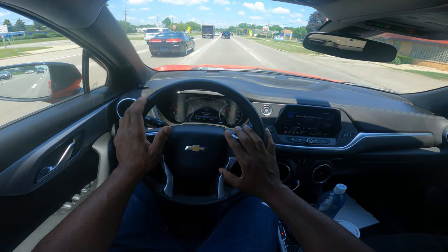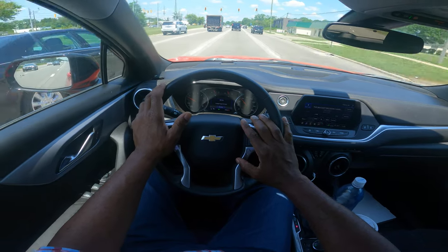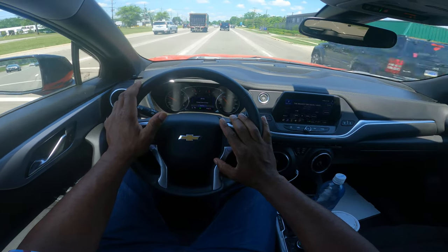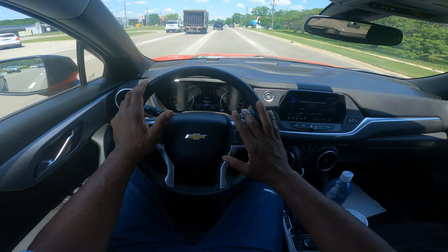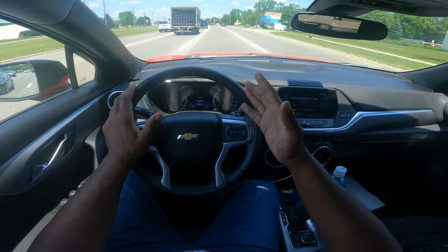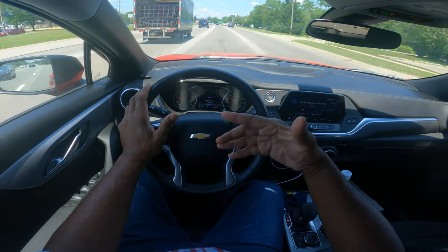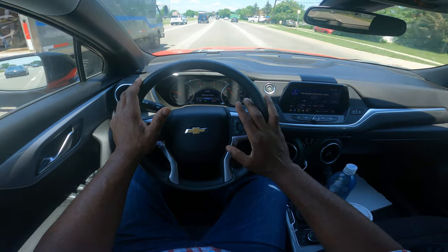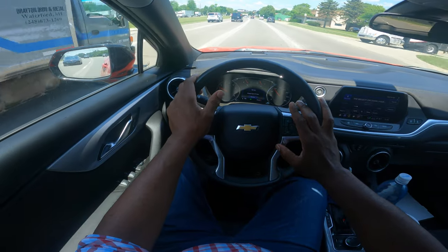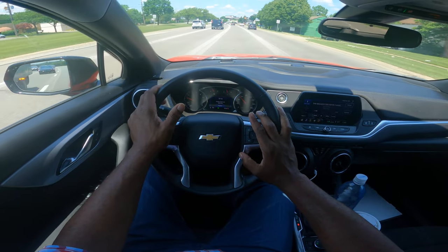They are going to be making a lane change, so I'm going to get out of their blind spot. That's a teachable moment — don't stay in other cars' blind spots. Always keep space. Here's another gap. Do I stay behind this truck or do I move ahead? If he can't see me in his mirror, I'm in his blind spot. I want to continue moving to stay out of other cars' blind spots.